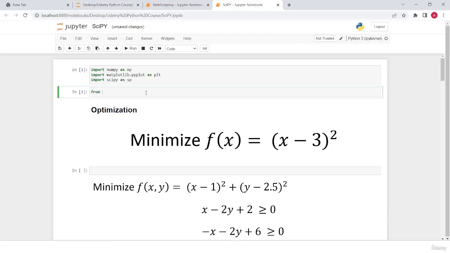Now from the SciPy optimize library, I'm going to import the minimize function that we are going to use in the next line.